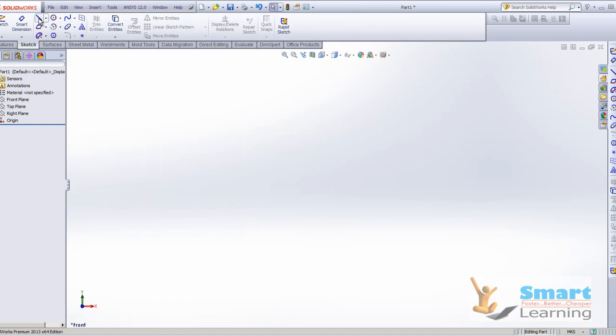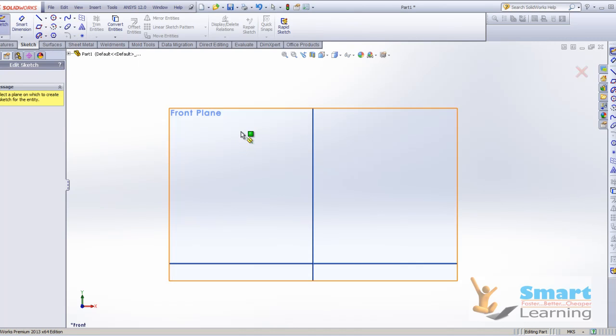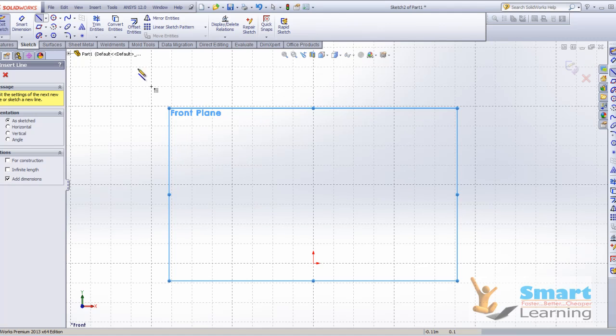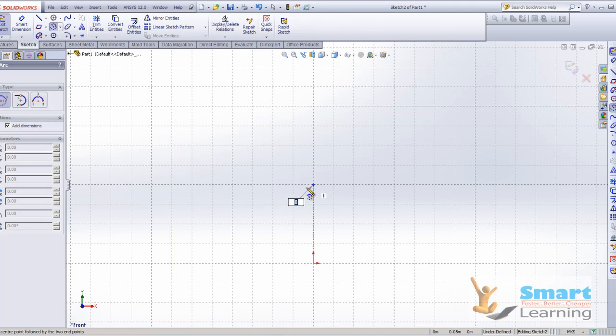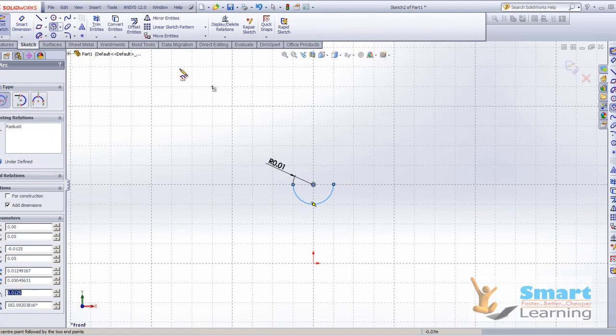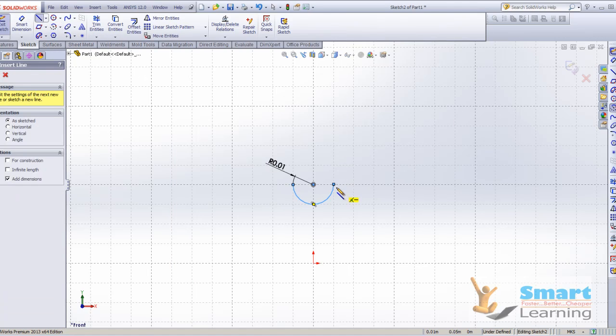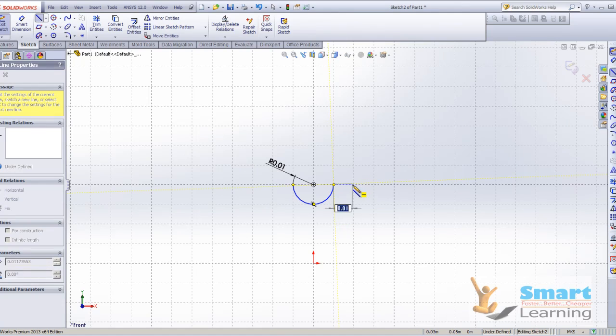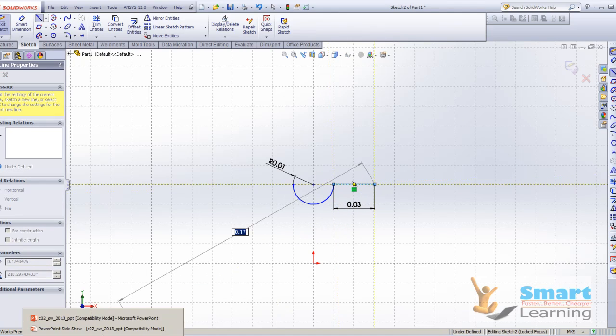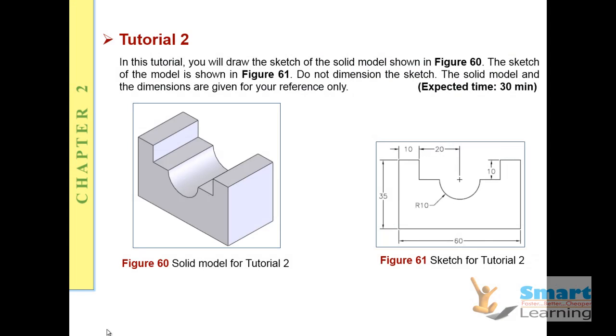I'll go to the draw, and this is the front plane, and here I'll be drawing one arc. You can see center point arc. Let us say this is the center point, this is the starting point, this is the ending point. Then I'll go for the lines, and I will draw the lines as per the requirement. You can just refer to the figure how it is, then you can move ahead.